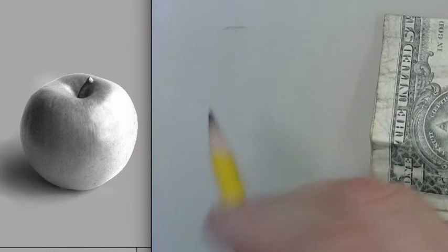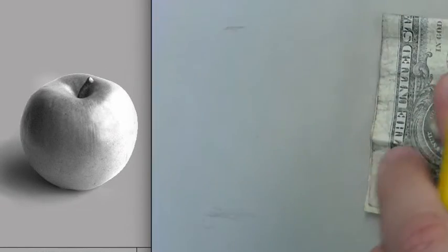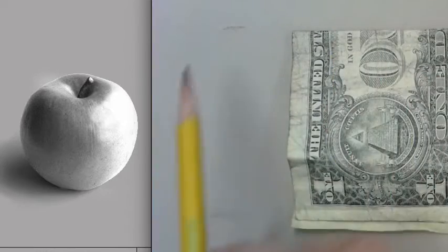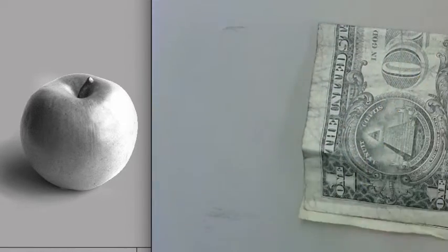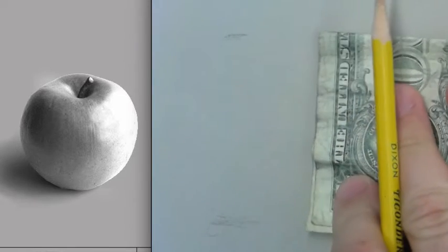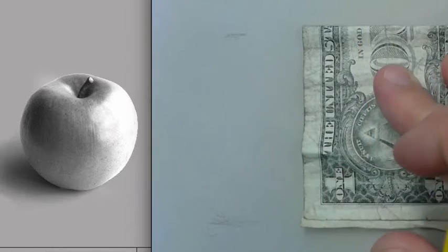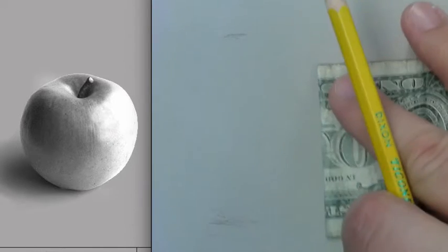The tiny one, I will know it's small when you submit it, and it's not easy to color. Really, really big is just making a lot more work for yourself. So to start off on how big to work on, you should take a dollar bill, fold it in half, and then basically use that as a reference. It should be about the same size as that folded size, the long side, not the short side.